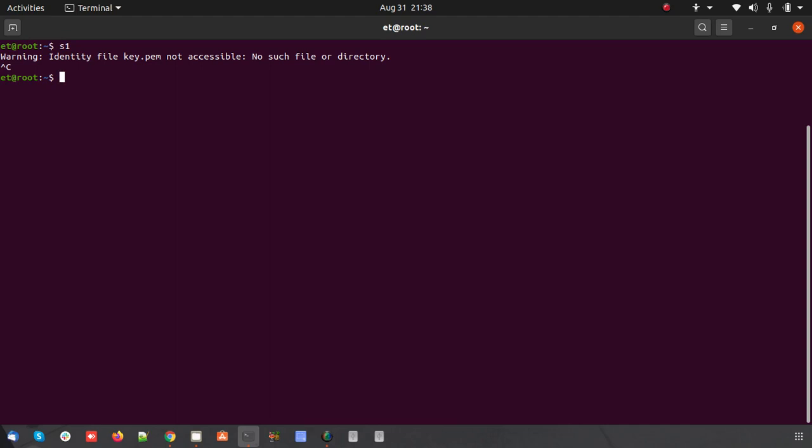So this is what, instead of writing ssh -i key name username at the rate ip address domain name.com and so on, doing this big task, why do we have to do this big task every time? We have to set it down one time and create an alias for all these kinds of steps, so that time we can easily use s1, s2, s3, whatever we want to define for that particular command, and that will work as a command. But in the background it is running that huge command.